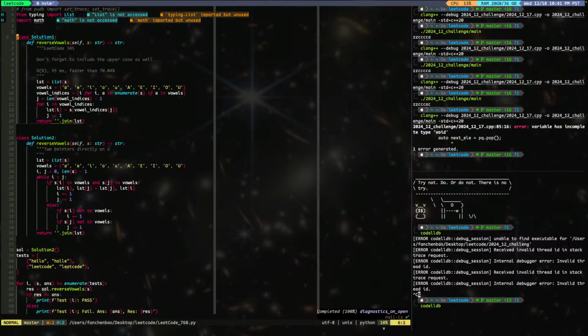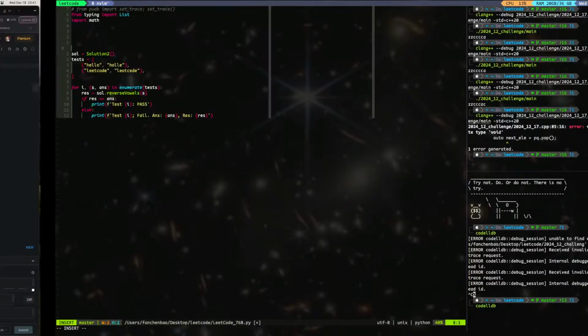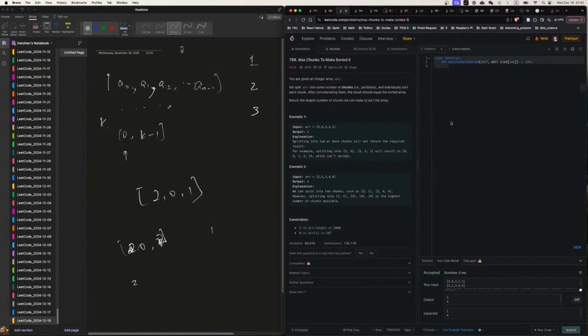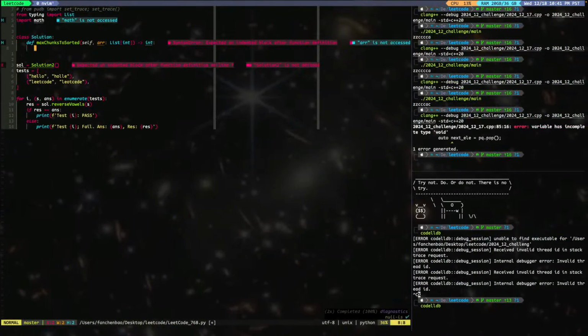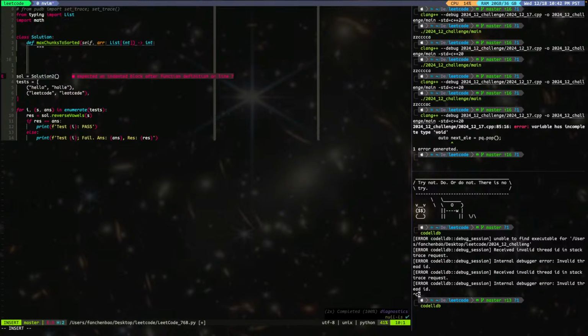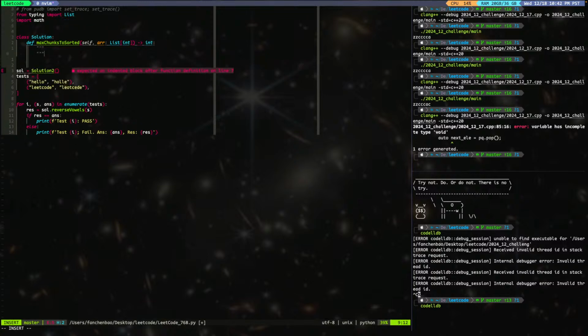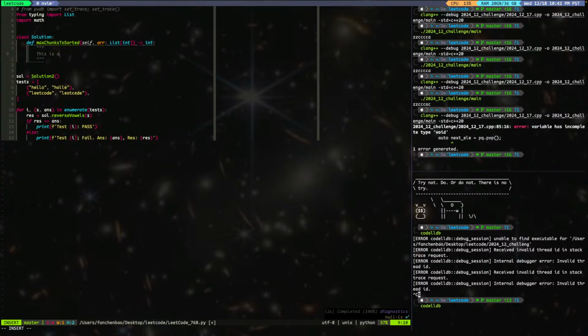Yeah, I think this one will be interesting. We can use a, right, so this is the monotonic increasing stack solution.